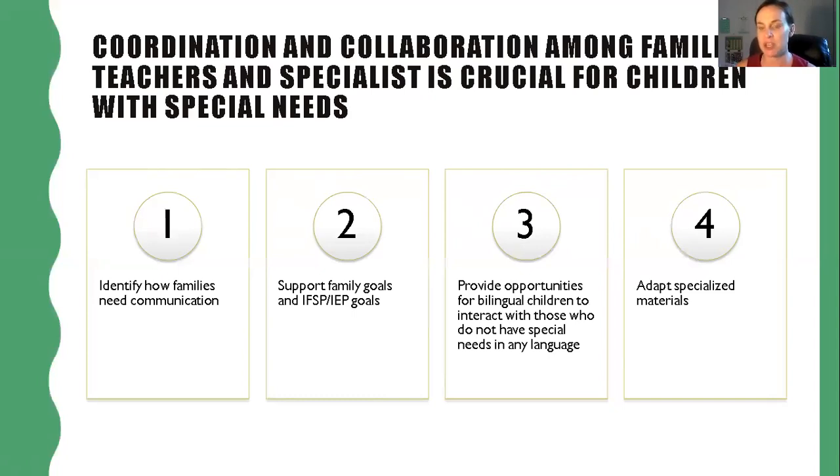And then adapting specialized materials. So a lot of the Mormons and Seventh-day Adventists and the people who come door to door with their religion have done a fantastic job of taking Braille materials and translating them into other languages. They are doing a fantastic job of taking the Bible or the Book of Mormon or whatever it is and translating it into millions of languages and millions of ways for people with special needs to also access that. We could probably, as service providers, learn from that model of how they're doing it. I'm not saying learn about proselytizing, I'm saying learn about providing materials in the way that people learn.